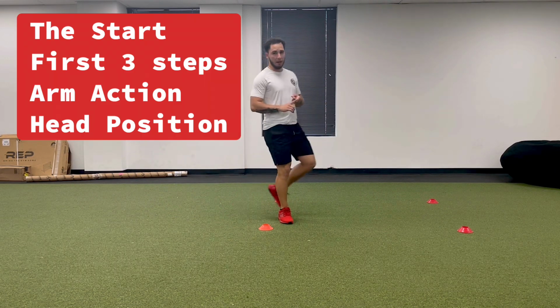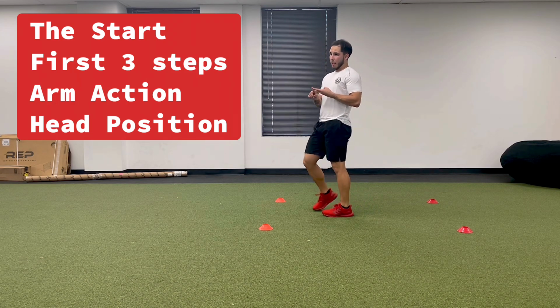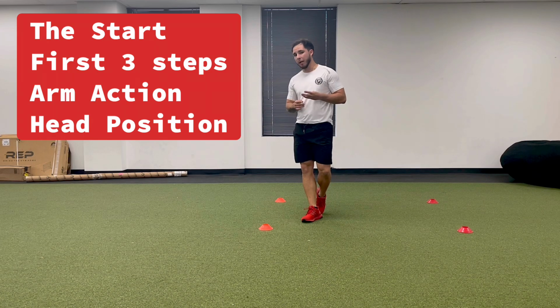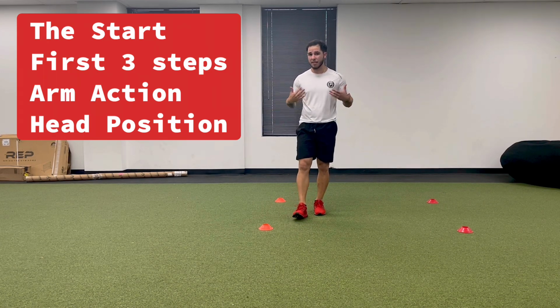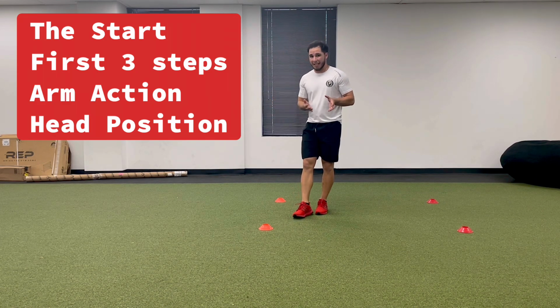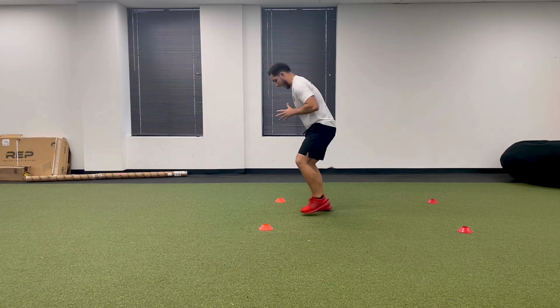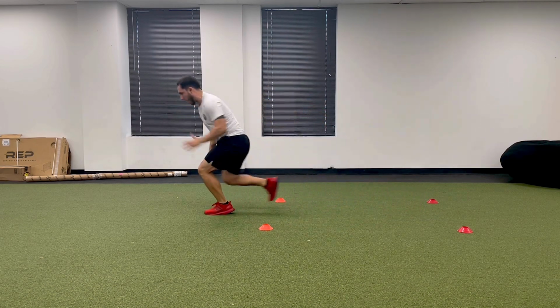Boom. So we talked about our positioning, check 1. Those first 3 steps, that's 2. Arm action, that's 3. And the head position, that's 4. I'm telling you guys, focus on these 4 things to start off, and this is simplifying it. Practice these 4 things, and the rest of the drill is going to be better. And this goes the same in whatever position I put you in. A 2-point stance, a push-up sprint, that's the same thing, all cues apply.